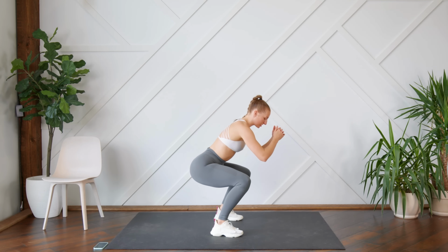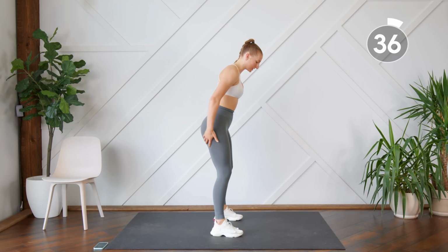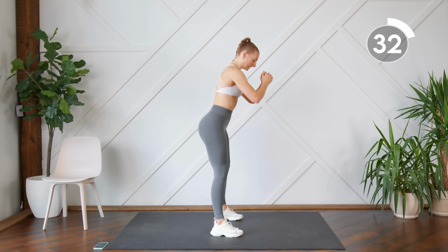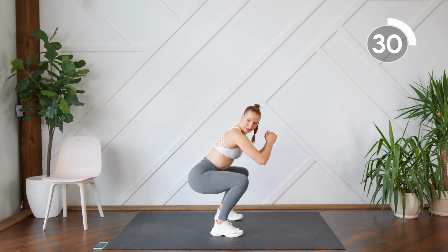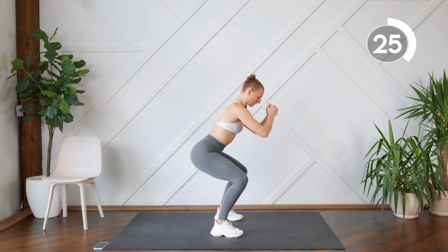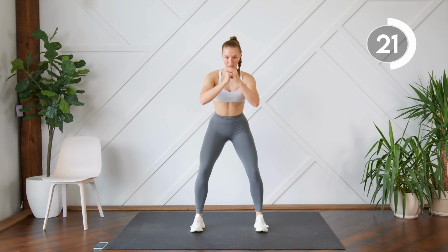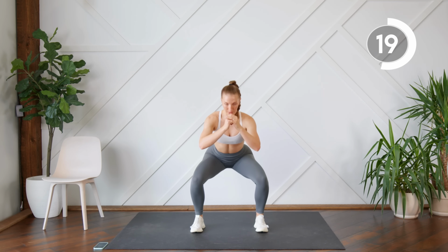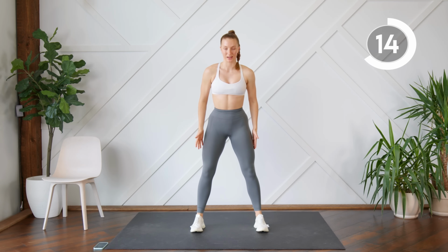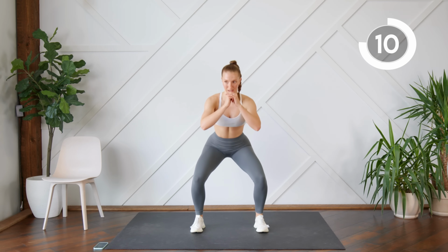When you come up from your squat, we're not hinging the hips forward. We're gonna keep the tension on the glutes, keep a slight bend in your knees. So coming down, hold, and up, nice and slow. Make sure you're pressing those knees outwards into the outside edges of your feet. Don't let those knees cave inward.